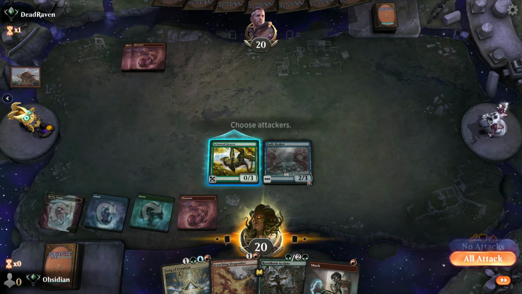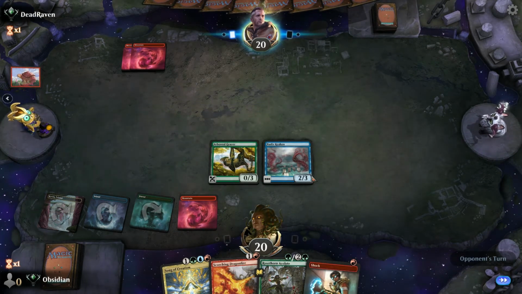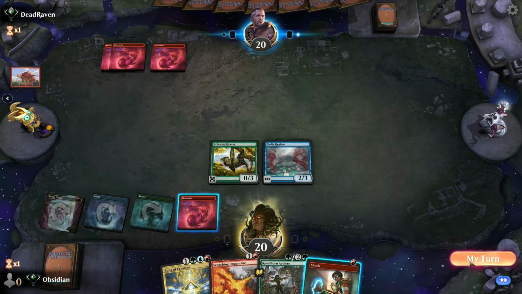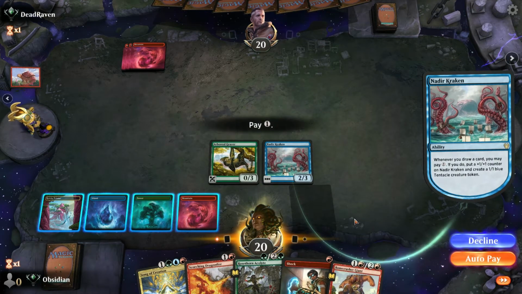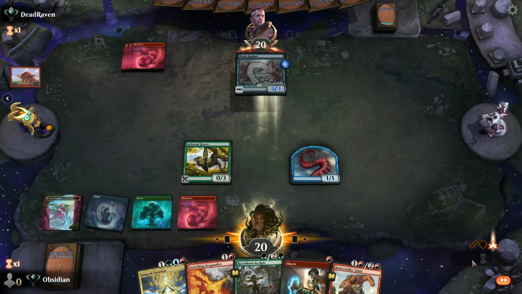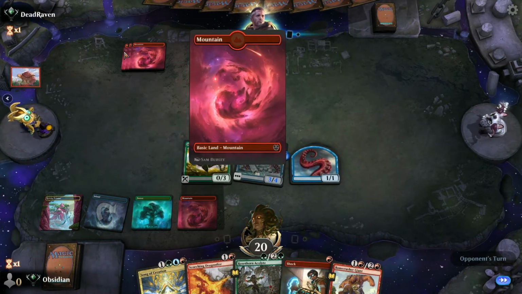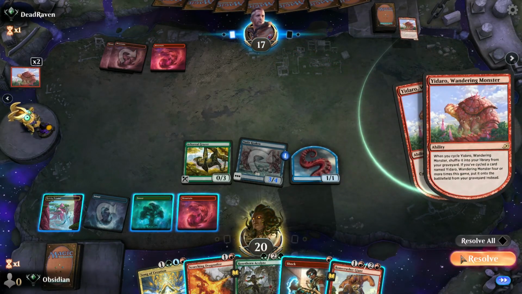And if I don't draw a land, I can just go with the Nader Kraken plan and pay a mana to put a counter on it. If he doesn't Scorching Dragonfire. We didn't get a land. Yeah, sure. Seems good. We got a lot of removal. Although, if he's going with the Yodaro plan, we probably should be rushing things a little bit.